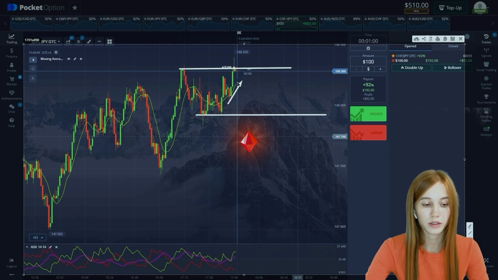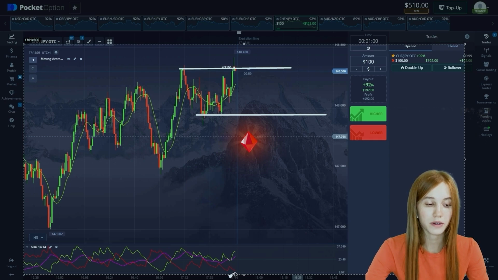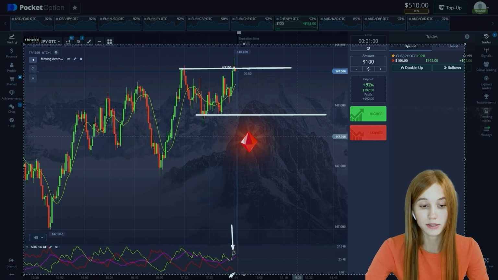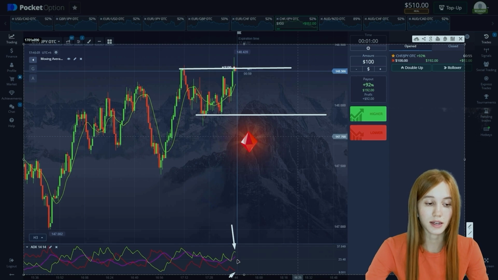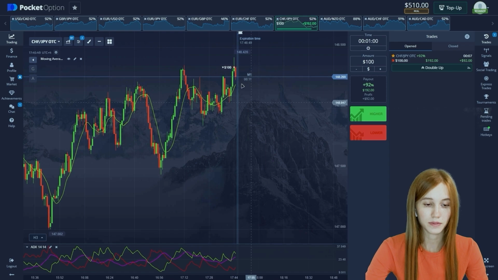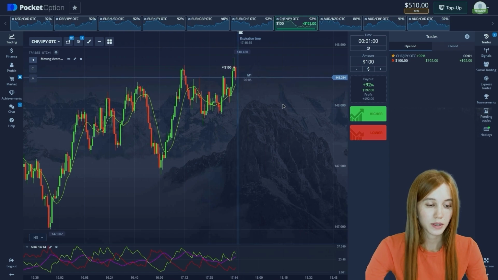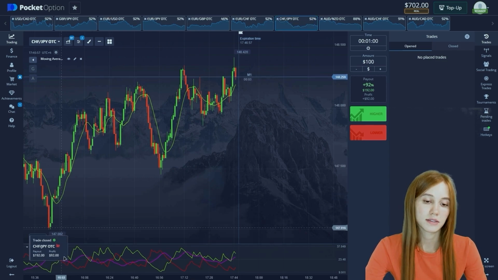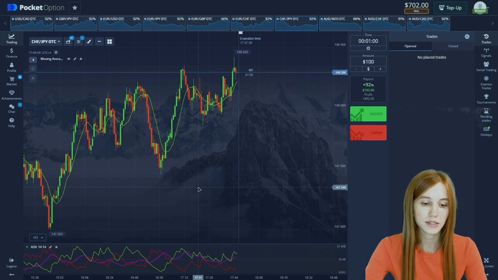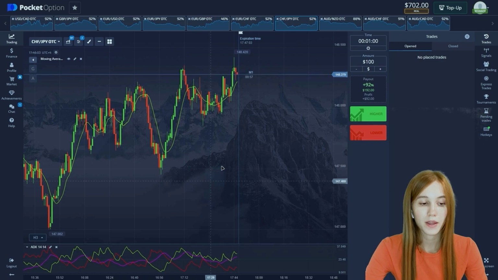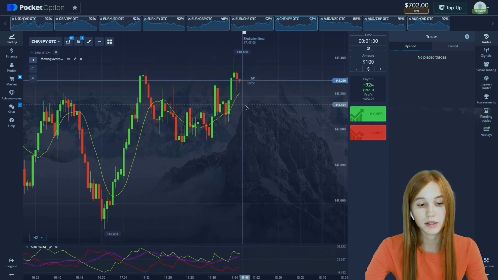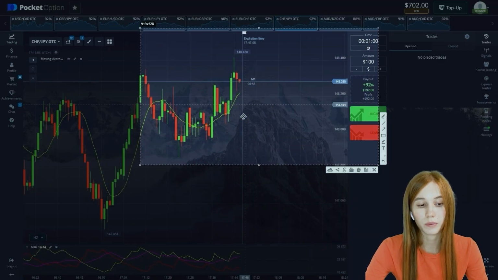Also, if we look at ADX, the red line has leveled off. On the contrary, the green line began to fall down. The intensity has started to increase. Let's see. The drawdown has begun. 2 seconds, 1, plus deal, good profit is also $92. Let's take a closer look at the situation. Why the adjustment happened. It would be ideal if we opened at this point, but we didn't have time.